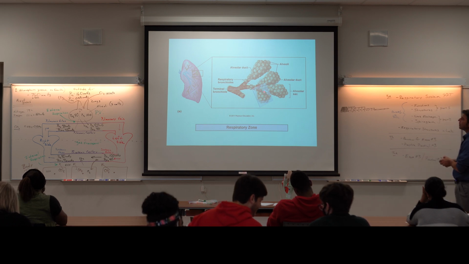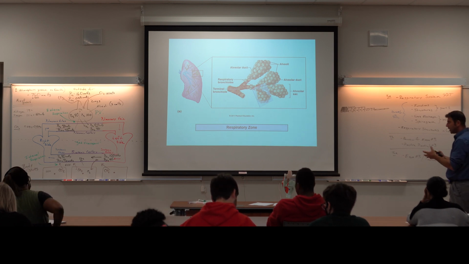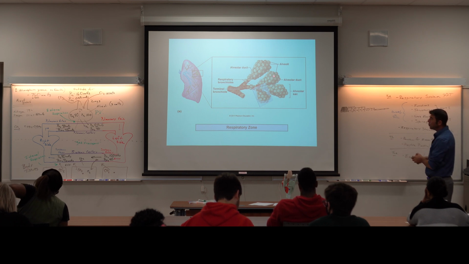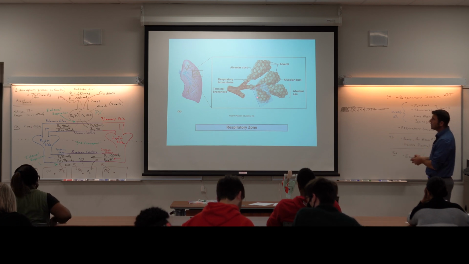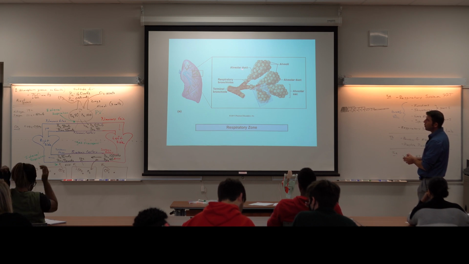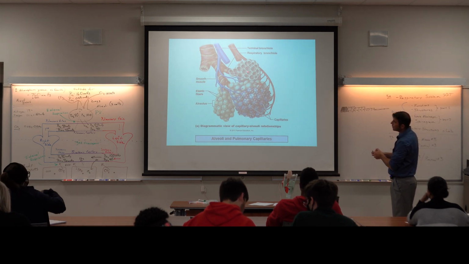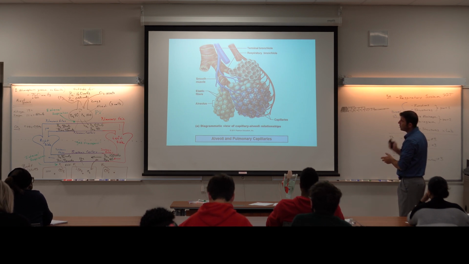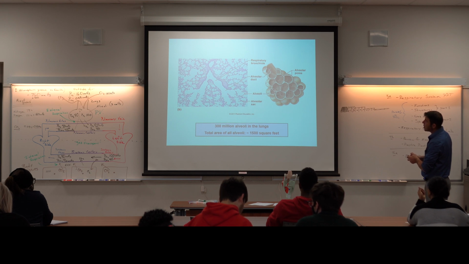So let's first look at the outside of these clusters of alveoli. We call the entire cluster an alveolar sac. You can think of it as a cluster of grapes, where each individual grape would be the alveoli. In the middle of this, if this was a cluster of grapes, there would be an air passageway that goes right through the middle of those cluster of grapes, and that passageway is what we call the alveolar duct. I think I have a picture of it. Well, you can see a little bit of that alveolar duct here, this hollow passageway that goes to the center of that cluster of grapes. I think there's another picture of it here that shows that alveolar duct that enters the center of these cluster of grapes. Again, each grape is an alveoli.